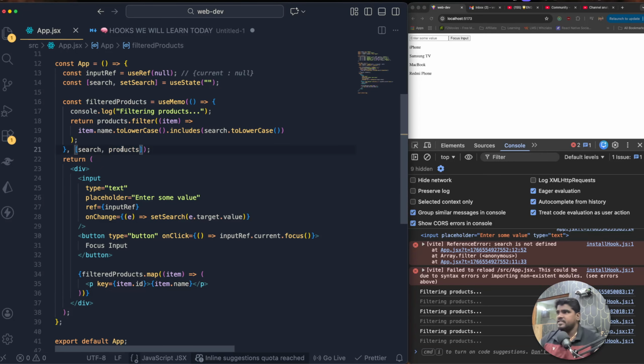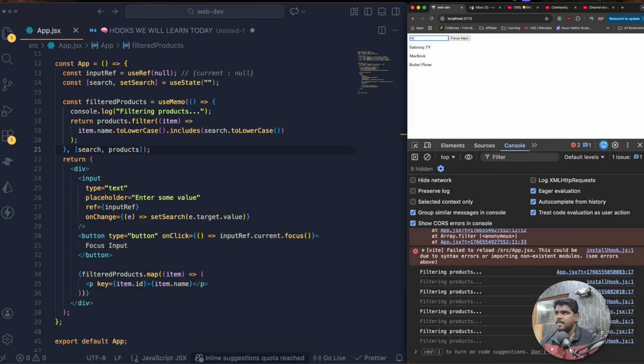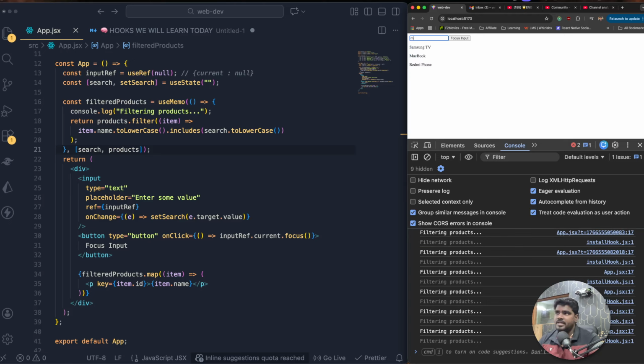Okay, so now if I save these changes, you should be able to see that you do have iPhone, Samsung and everything. Now if I type something over here, let's say if I search for Mac, the M, it's trying to figure out whether that particular character is contained in the search character inside the item name, right? MD is not there, but when you're typing something, see, it's literally filtering everything.